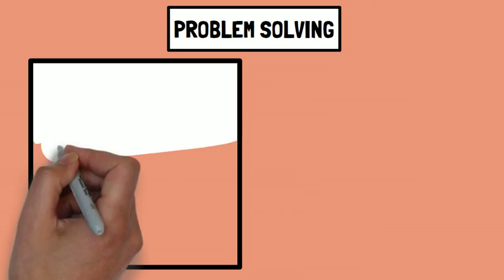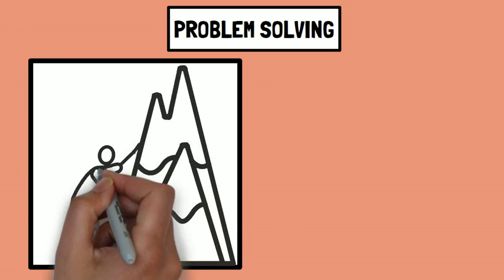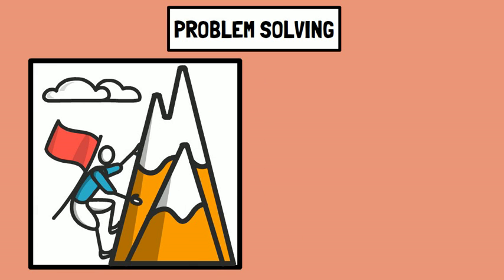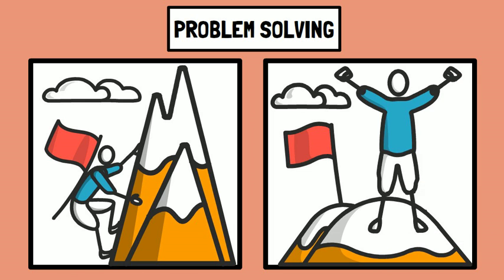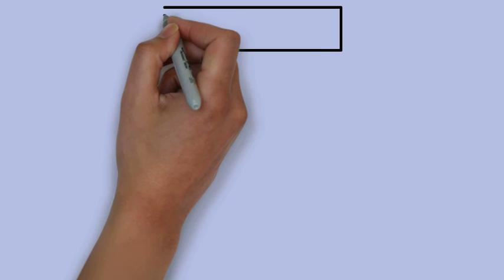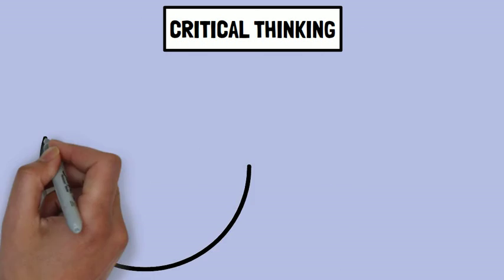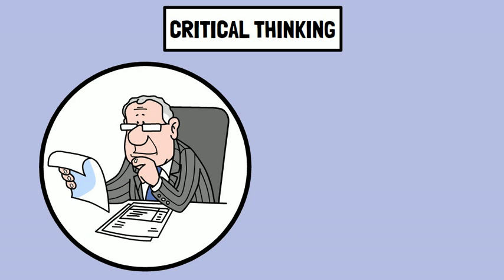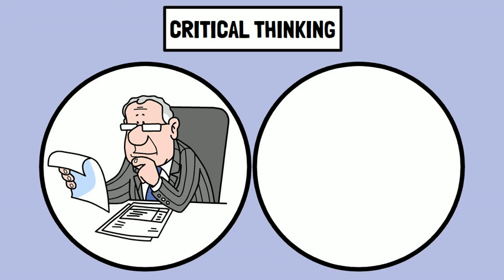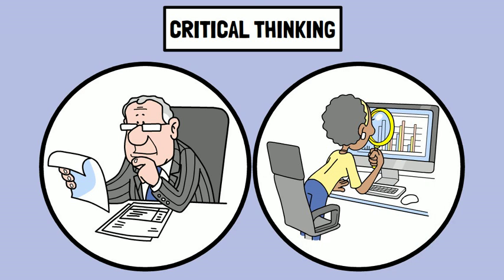Problem solving is a vital aspect of cognitive learning, requiring individuals to use mental processes to find solutions to challenges or puzzles. It involves planning, decision-making, and the application of knowledge and strategies. Critical thinking involves evaluating information, considering multiple perspectives, and making informed decisions. It enhances cognitive learning by fostering a deeper understanding and encouraging individuals to analyze and synthesize information.